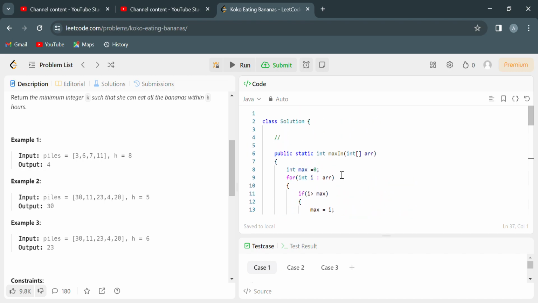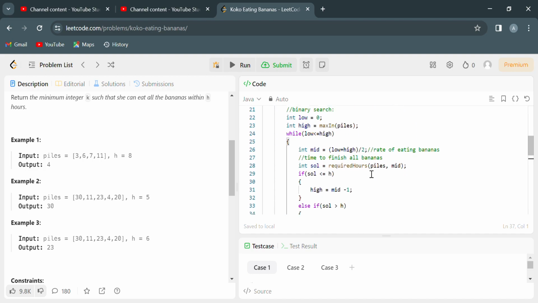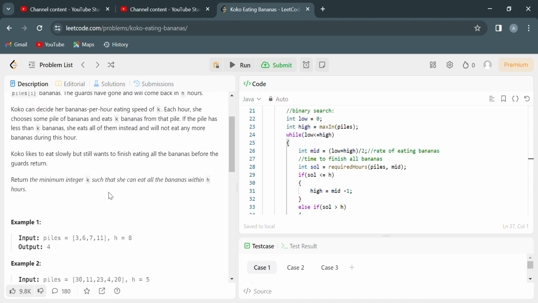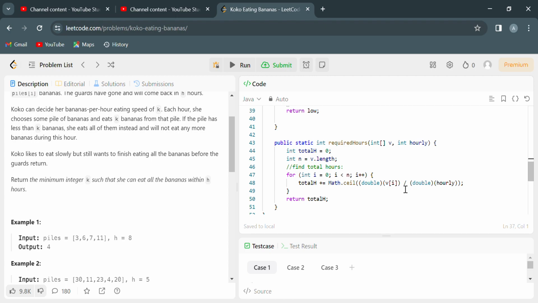What I have done in this particular solution, I am going to tell you again. This is the function that I have been provided. I have taken the low and maximum value of piles, and just applied the binary search in between them, just to get the smallest integer that is satisfying this particular condition.